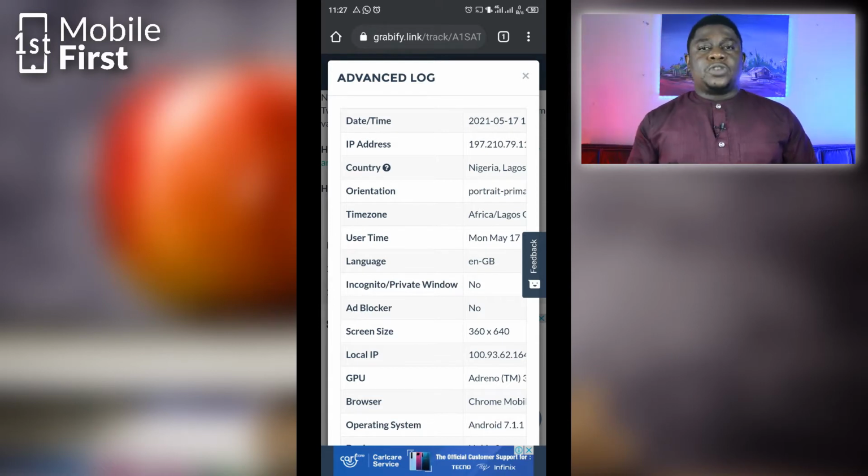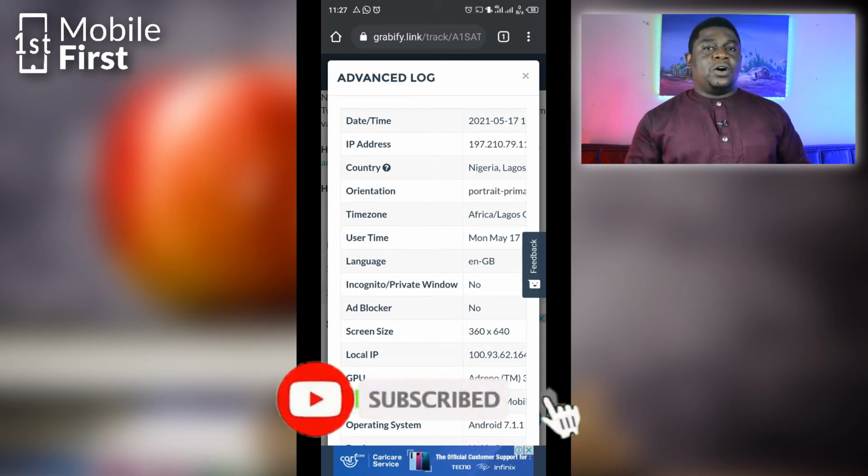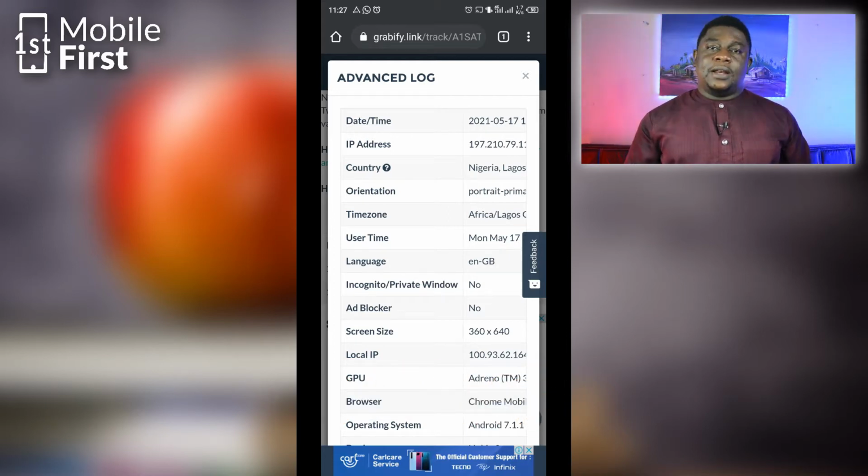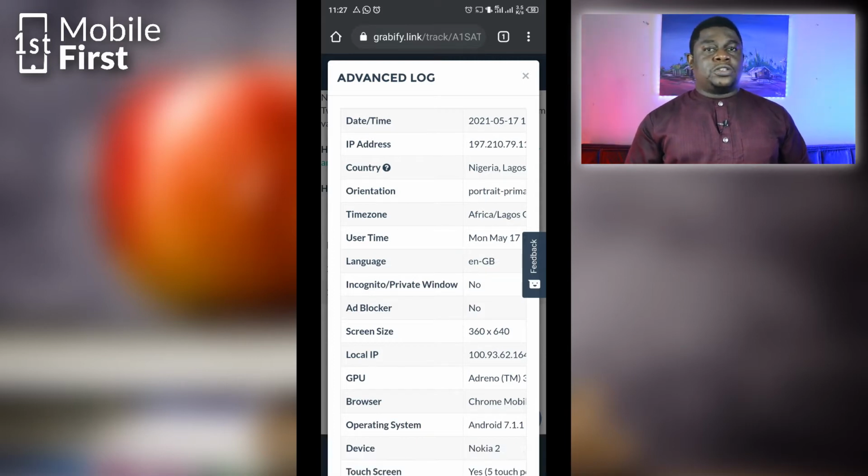Now, when it comes to tracking location, it's a little bit dicey. The location that you will get when you are trying to track location using an IP address depends on the ISP, that is the internet service provider. The internet service provider can decide to give you a country-based location. It can decide to give you a regional location. It can also decide to give you a city-based location.